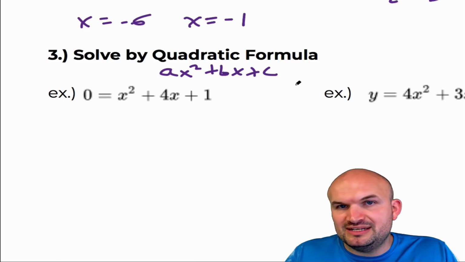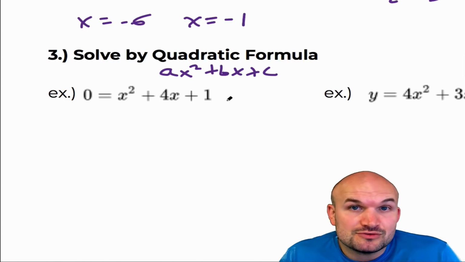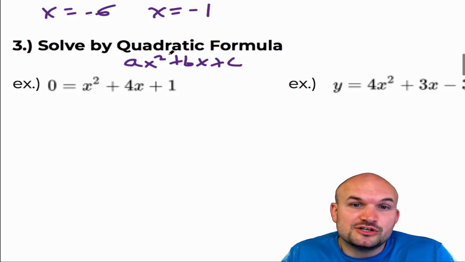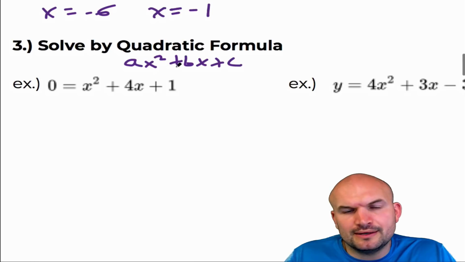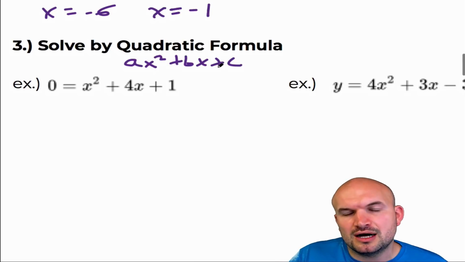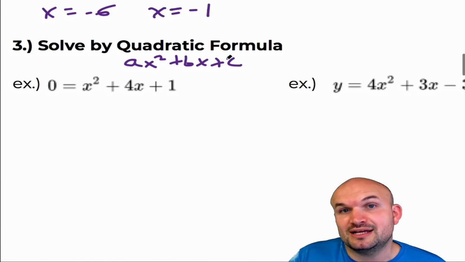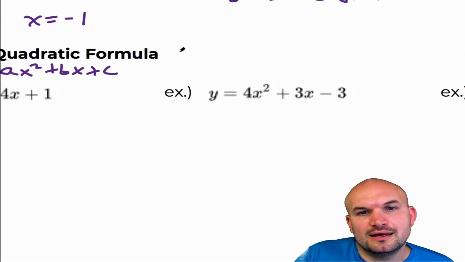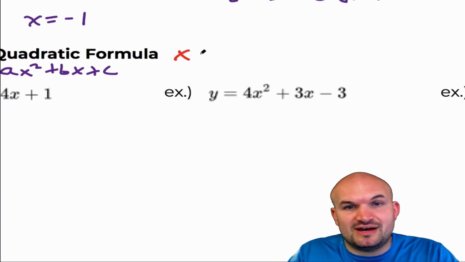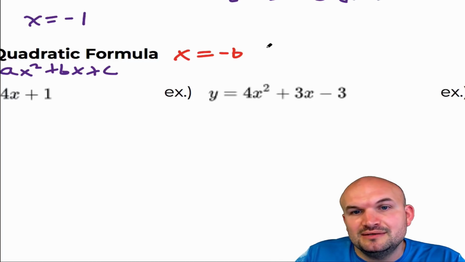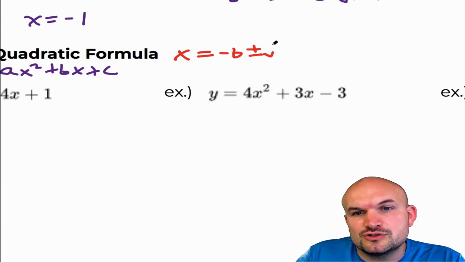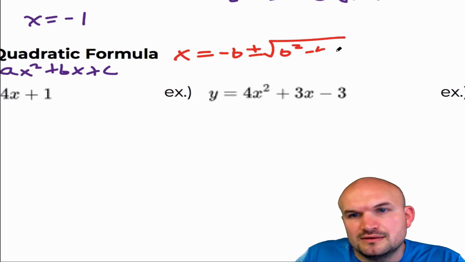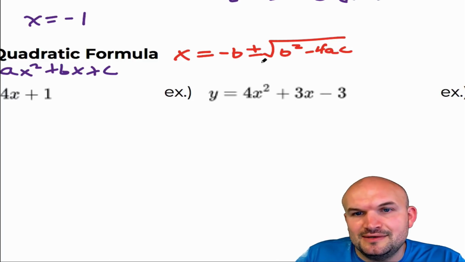However, there will be problems that may be difficult to factor or that are non-factorable across real or rational numbers. So you'll want to use the quadratic formula. And again, we want to use the quadratic formula when we have our quadratic in standard form. And just to remind you of the quadratic formula, it is x equals, because again, remember, we're solving for the values of x, equals opposite of b plus or minus the square root of b squared minus 4 times a times c all over 2 times a.